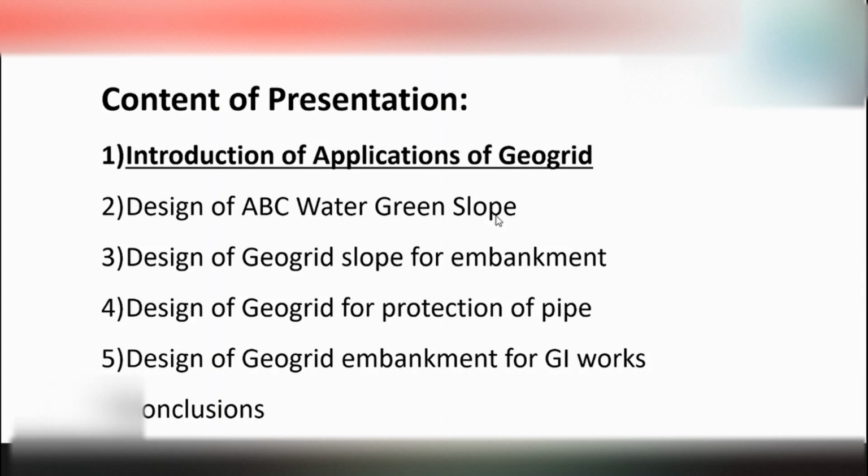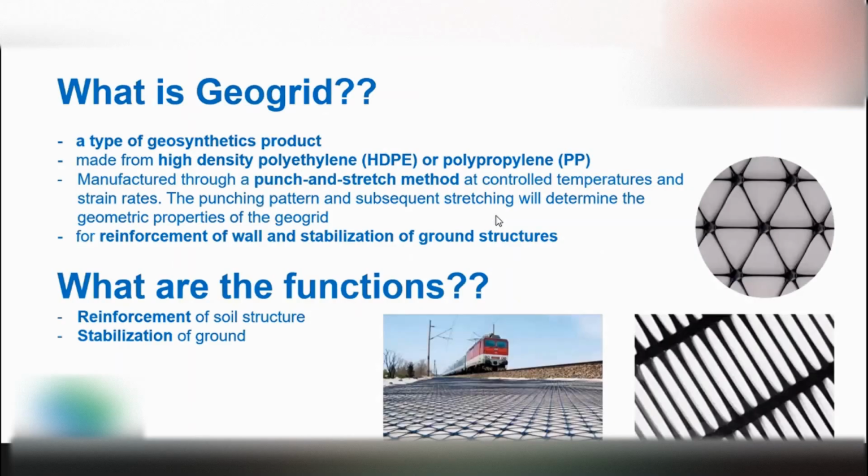So first one, introduction of the application of Geogrid. Now, what is Geogrid? You have seen all the black colored surface material in all the pictures. So what is actually Geogrid? Geogrid is considered a type of bigger category called geosynthetic products. It's black because it's made from high density polyethylene and also polypropylene. Like the one you see in the bottom corner on the slide, this is one of the samples of the Geogrid. This is called the IE series of the tensile material.